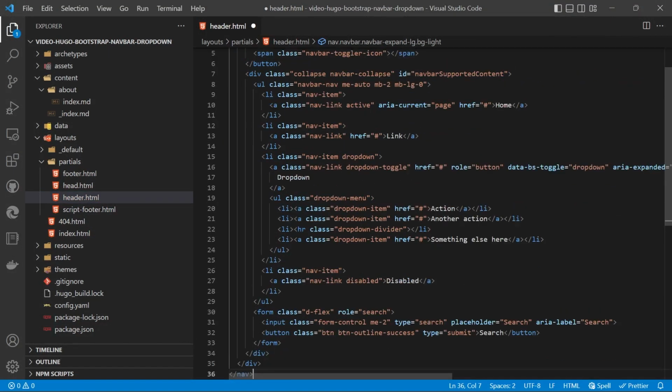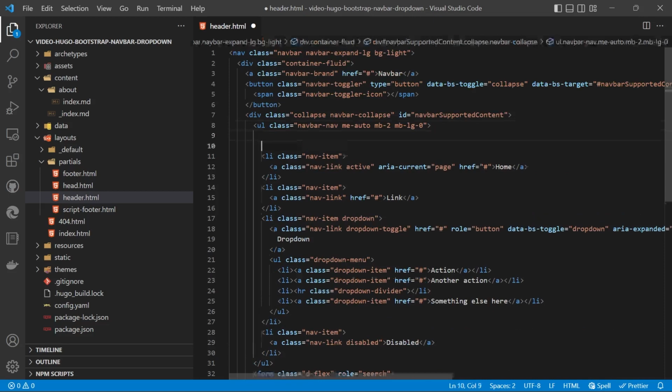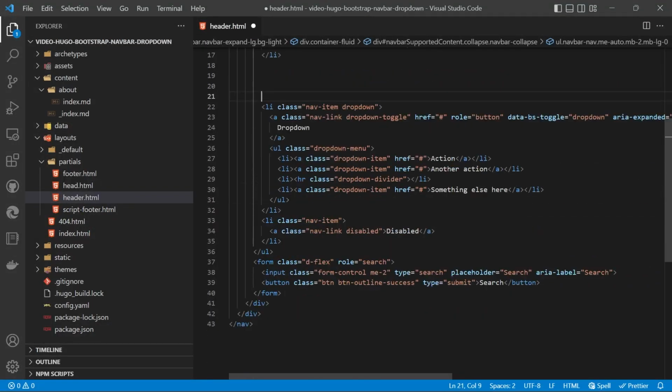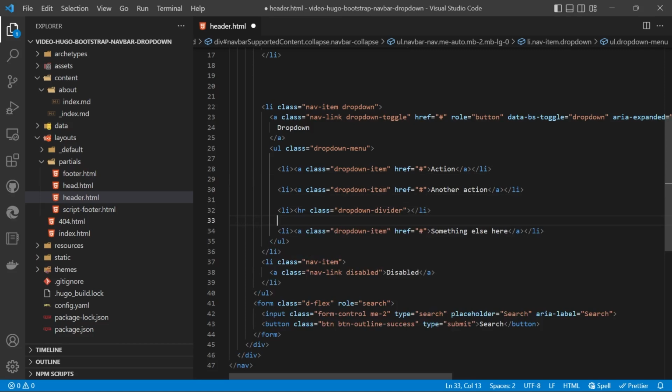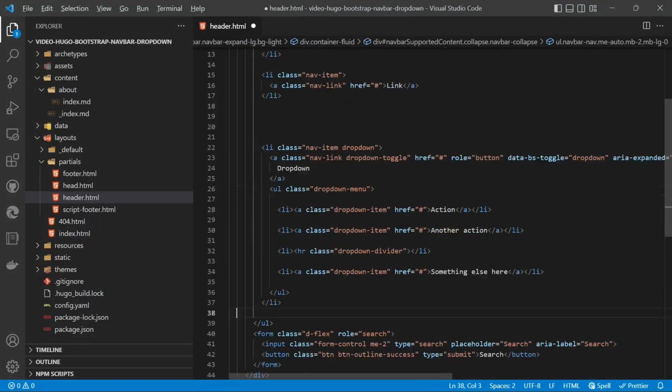Then we'll work out what's what. Inside here we've got all of our different menu items. I'm just going to separate them. You've then got the drop down there, and inside the drop down we have some menu items and a divider. We've also got a disabled item here, which I'm going to delete. And I'm going to remove 2 of these.